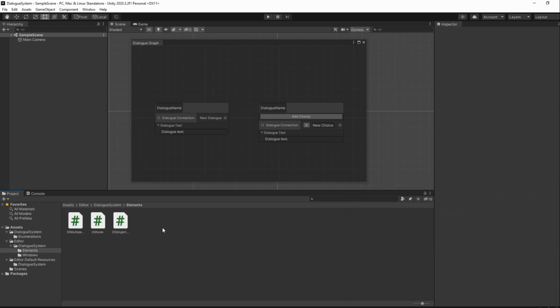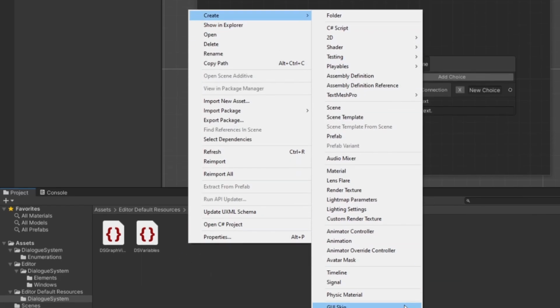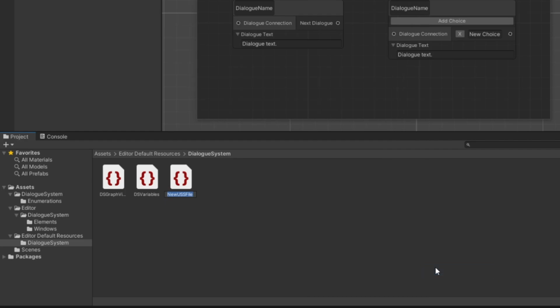So let's start by creating our node style sheet. To do that, we'll go into our Editor Default Resources Dialog System folder and right-click in the project window, go to Create, UI Toolkit and choose Style Sheet. I'll name mine DS Node Styles.